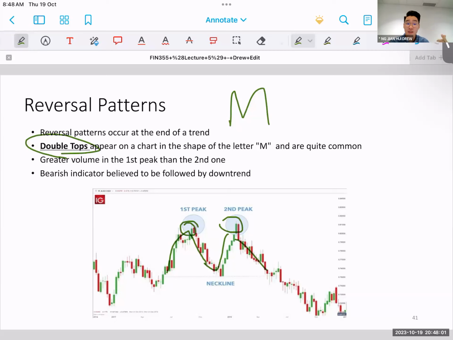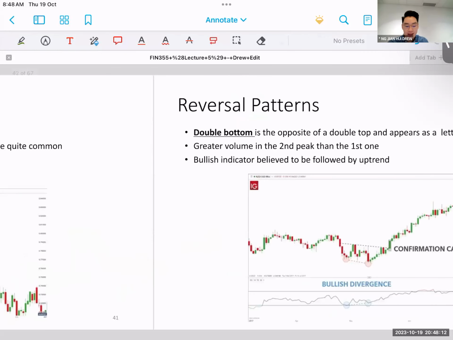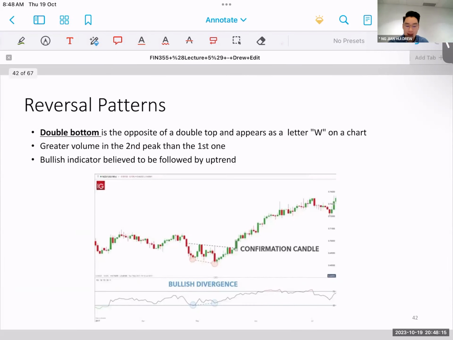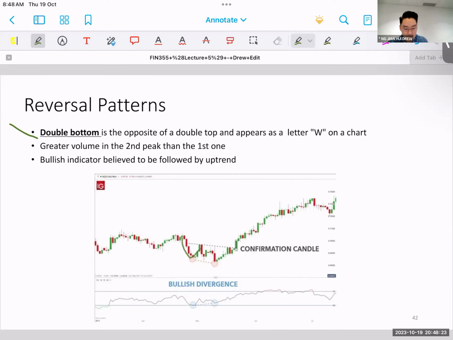So we try to identify the reversal, and if we identify a reversal, then we should buy here, and we try to sell here. And this is the neckline. So this is a double top, and we have a triple top, and a double bottom, with a lot of variety. Double bottom means that it will go down like this, almost like a W shape. In this double bottom, we try to identify where the bottom is, and then we are able to see when the price will reverse.